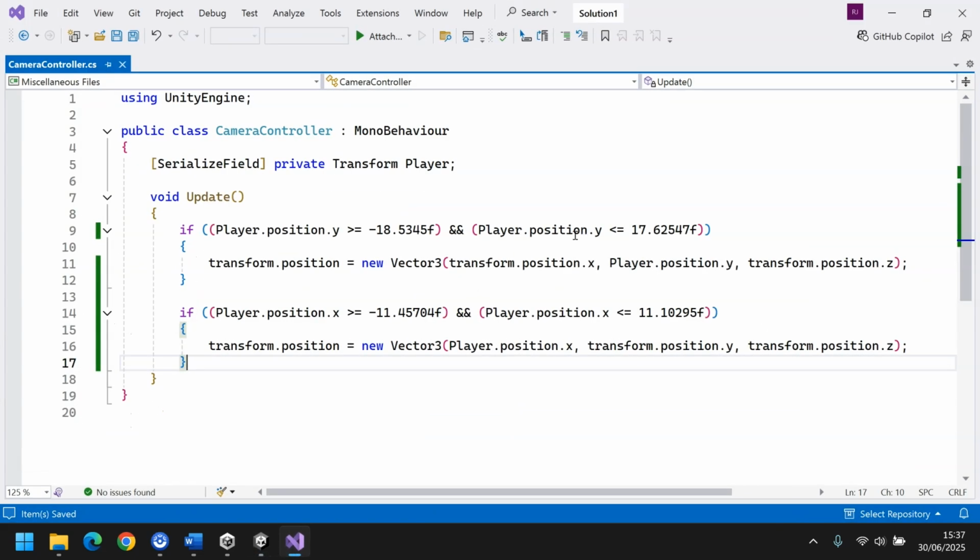So all I've done is basically edited the code slightly. So instead of having everything in one line, so all these player positions and all this type of stuff, the X's and the Y's, I've done them backwards a little bit. I've got the Y positions here, and then the transform for the X and player is Y. And then for the X part, which is a separate if statement, so make sure you've got the brackets and everything set up, it is basically the opposite way around. So the player dot position X, transform dot position Y.